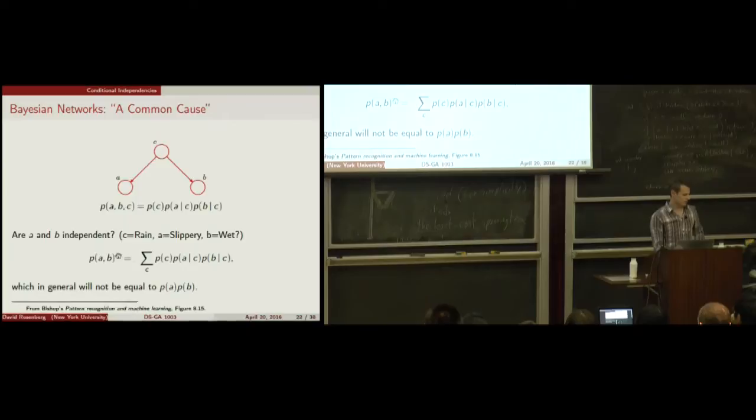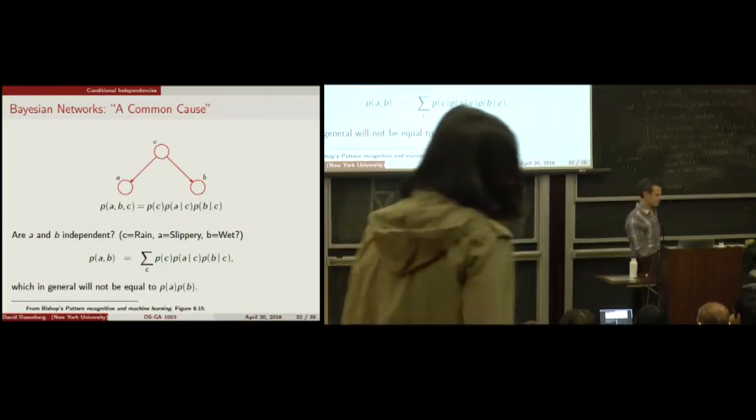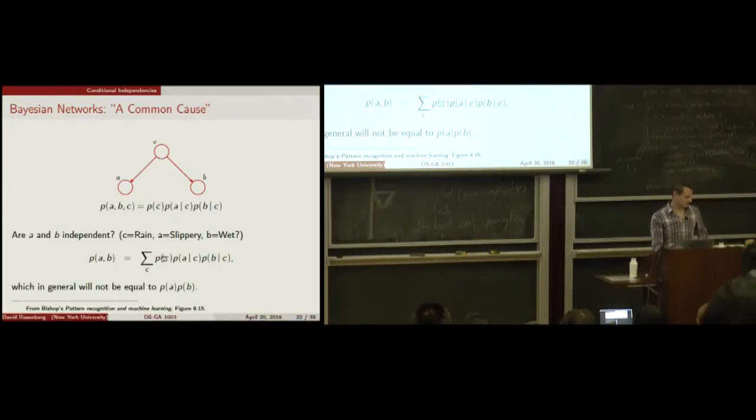Well, we could try. So we can start with the joint P(A, B, C) and marginalize out over C, which would mean sum over the possibilities. So I've taken the joint and written sum over C, and I got stuck because this doesn't simplify. In the general case, you can't get rid of this. We can't simplify this P(C), it doesn't go away, and we can't reduce it down to P(A)P(B). So did I prove it? Not quite, but this would be something you could do in a specific case on your homework, for example. Okay, so A and B are not independent in general.